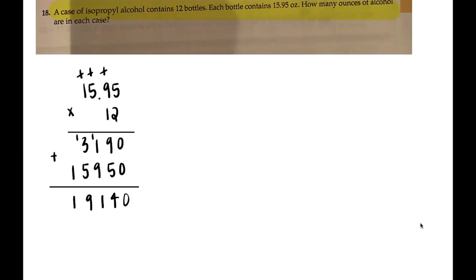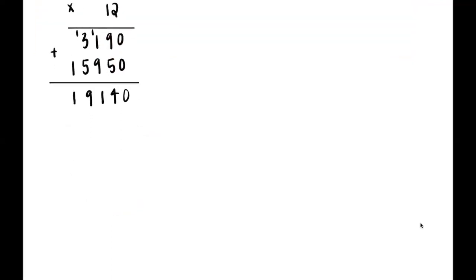Okay, now that we multiplied like normal, now is where the decimal comes in. So let's notice what we got here. How many digits do I have after the decimal here? 2. I have the 5 and the 9. Well, what about 12? Yet again, we run into the same case like the last example. 12 is a whole number, so we have 0 digits after the decimal. So now we can see that we have 2 in total. So we start at the end, move 2 spots over, and it's going to sandwich in between the 1 and the 4.